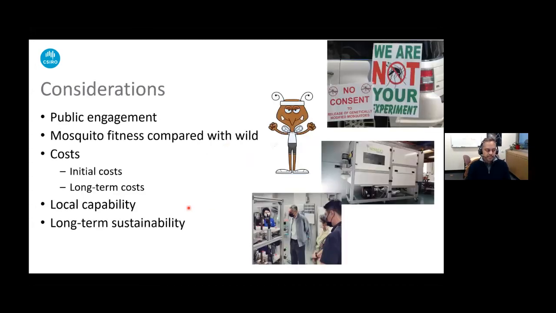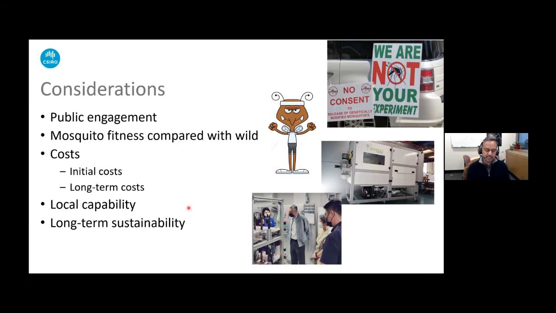So what are the considerations? What can we learn from what has been done so far? Well, the first, and most important, is public engagement. I told you the story about DDT, of course. Public perception can really put a stop on any new technology. So early public engagement, and also throughout public engagement. And this can be done with social media as well as town hall, whatever medium can suit this particular region.